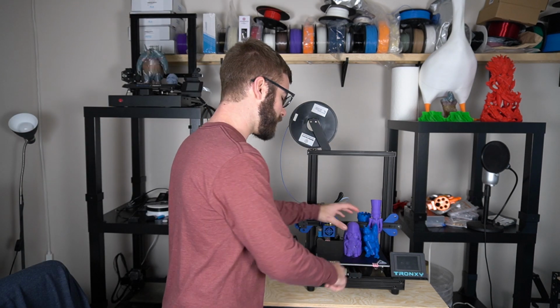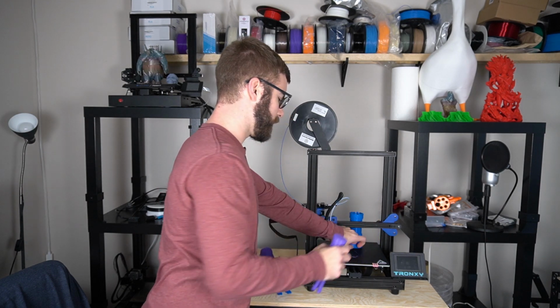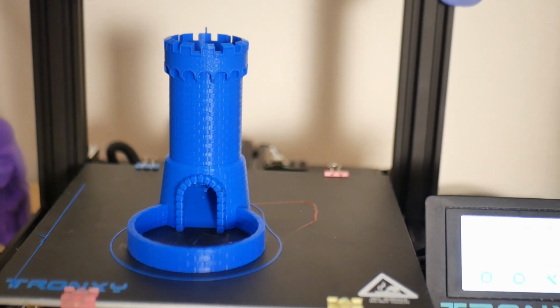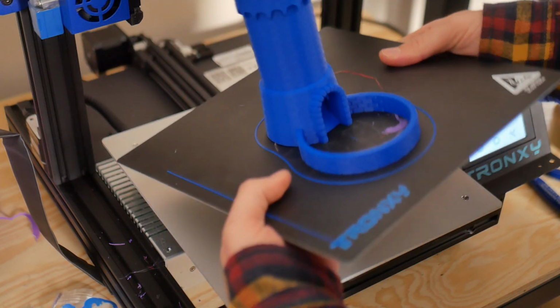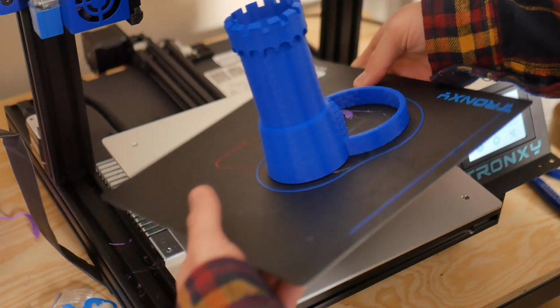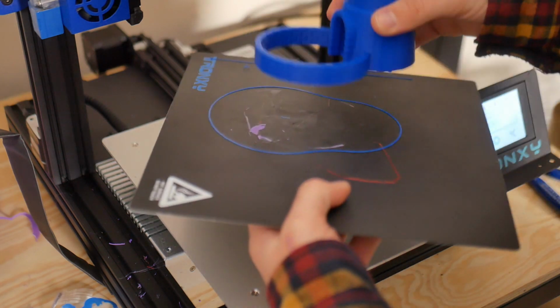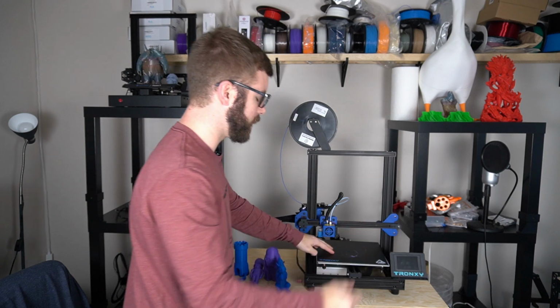The build plate is aluminum, but it's actually got a removable sheet. It's just clipped on, it's not magnetic, but if you remove these clips, it's got essentially a knockoff BuildTak, but it is a flexible sheet. It's pretty thick, so when you're done with your print, you just take it off, flex the part, clip it back on, hit print and you're good to go again.